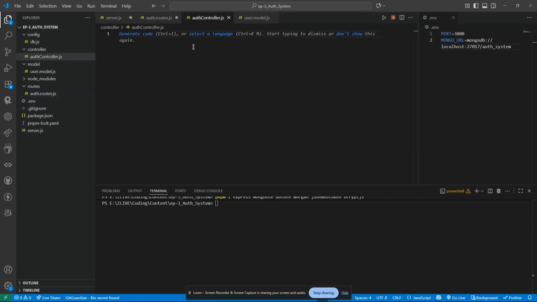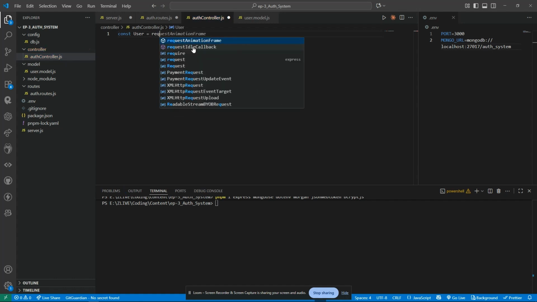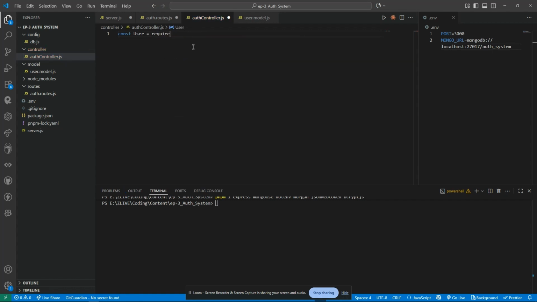And for controller we simply need to import the model. The const User equals to require, dot slash, model slash userModel.